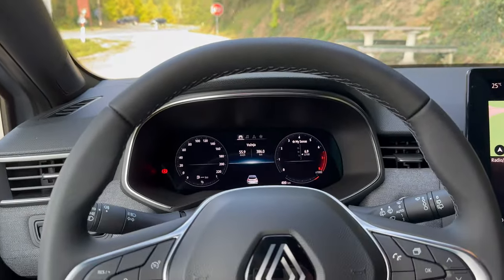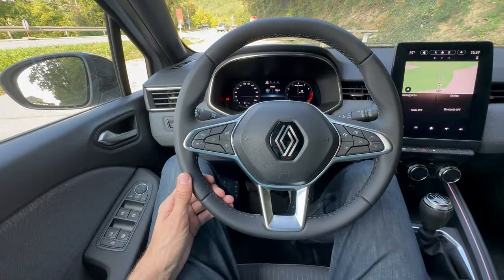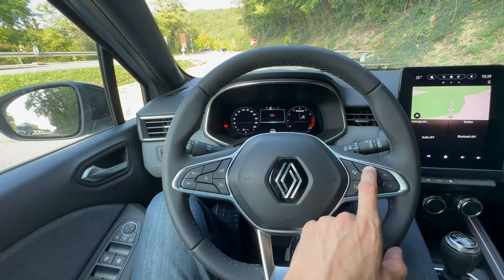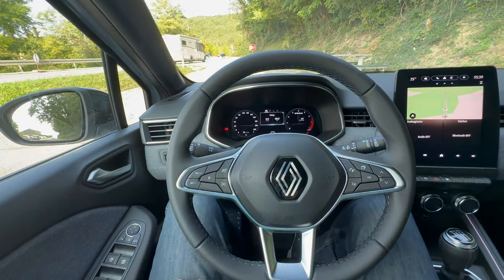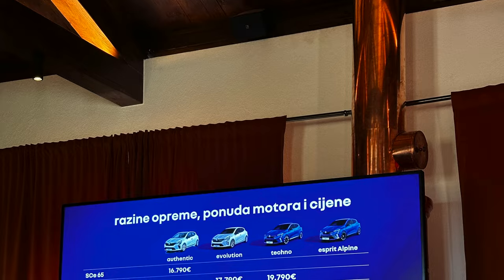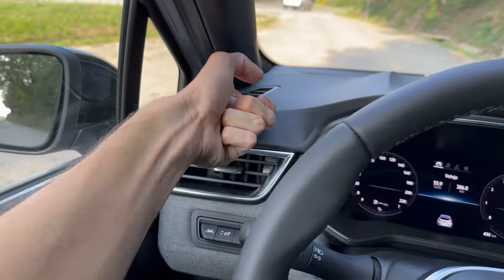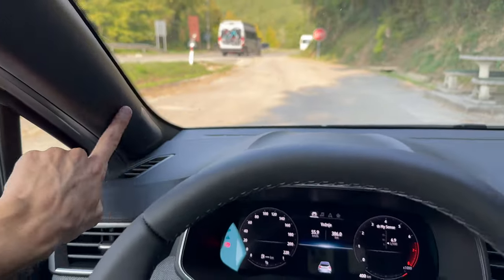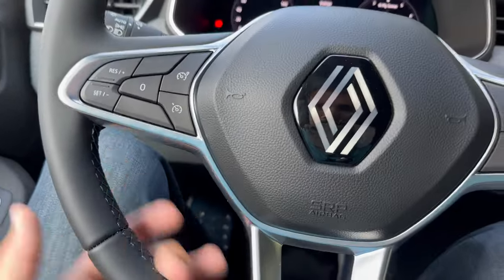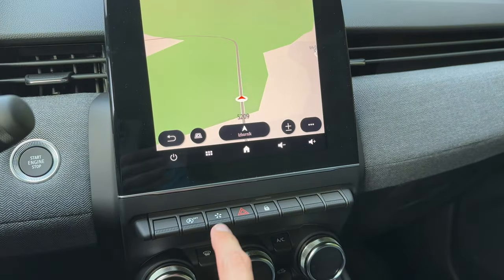Inside the cockpit — physical buttons for cruise control, no distance control as the radar is only for emergency braking. In the very base package you get a smaller screen, but digital screens are now standard. In the higher models you get this big screen. The dashboard is padded with textile. Speaker in the A-pillar. Air vents, start-stop engine button. The leather steering wheel is nice and smooth with great stitching. You have Apple CarPlay wireless now and a big display.